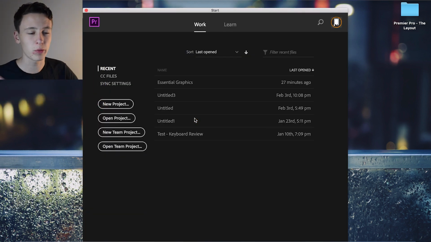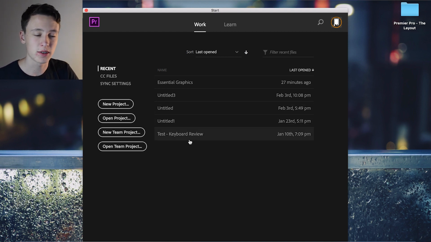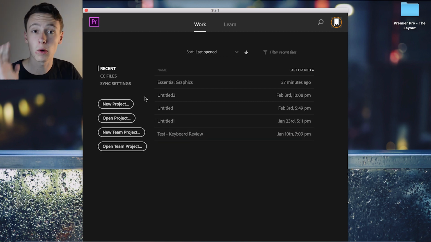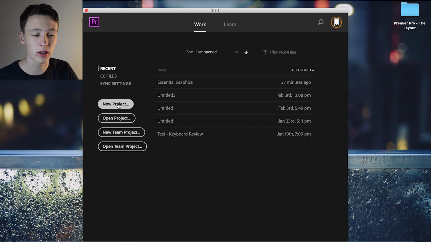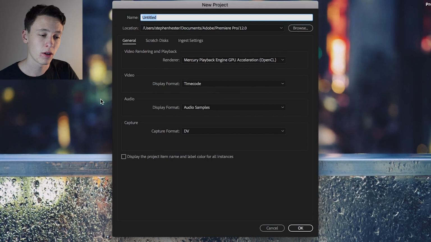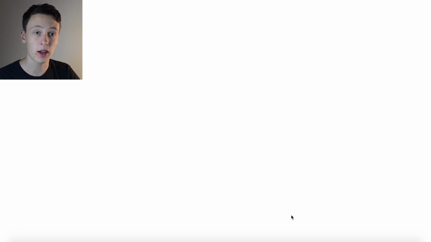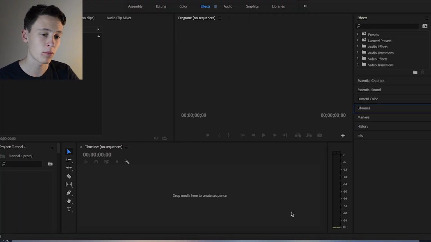Okay, so when Premiere Pro opens you should see something like this, obviously without all these things because you haven't made a project yet. So what we're going to want to do is go on the left here and click New Project. So we're going to choose where we want to save it. Here I'm just going to call it Tutorial 1, and I just leave all this stuff unless you really know the technicalities of what you want to do with your footage, then you can just leave this alone. So we'll click OK and it will open up a timeline and everything.